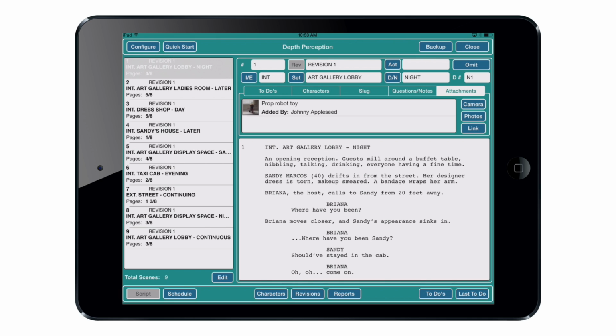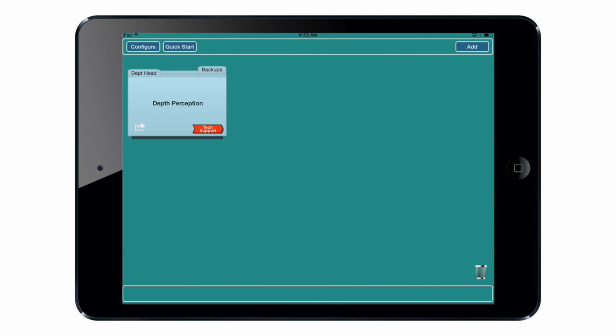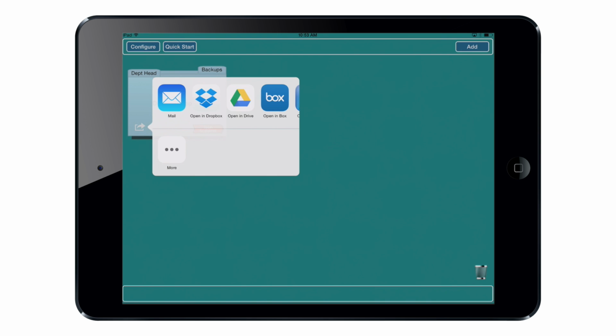It's easy to send a full file to someone else in your department using the Mail app, Dropbox, or AirDrop. First, close all open files, and the Department Head desktop will appear with your job file folders lined up in rows. Then, touch the Share icon in the lower left-hand corner of the file folder you would like to share. Mail is good for files less than 10 megabytes. Dropbox is great for any size, but requires you have a Dropbox account and the Dropbox app installed on your iPad. AirDrop is the quickest method of transport. The person to whom you are trying to send the file must have AirDrop set to everyone.